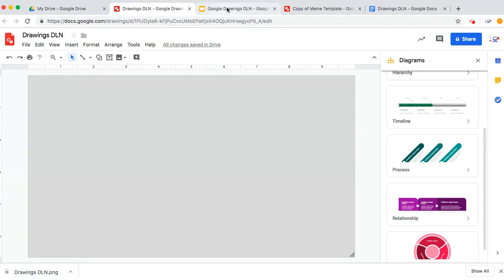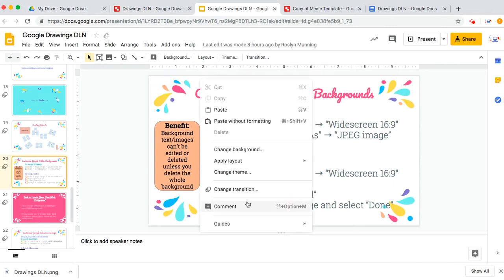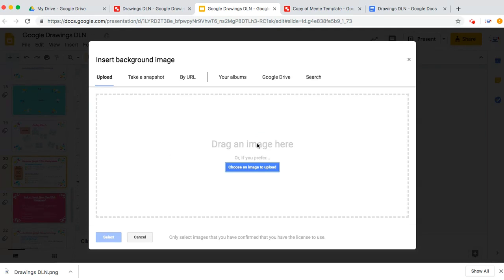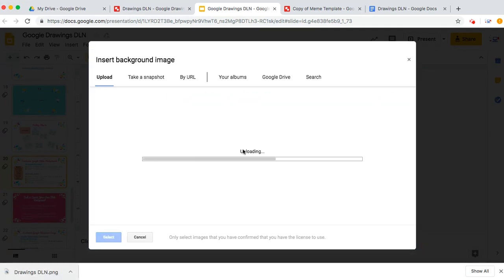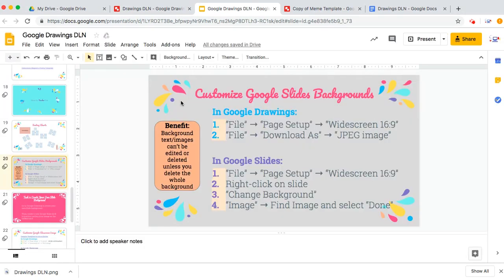And in your Google Drawings, you can right click, change background, and then I'm going to choose an image from my computer, and since it's in my download bar, I'm just going to drag it over. And I'll hit done, and you can see that my background turned into that gray background.